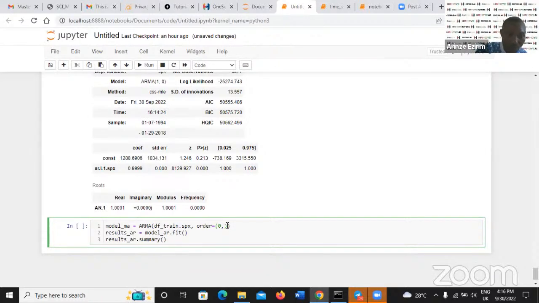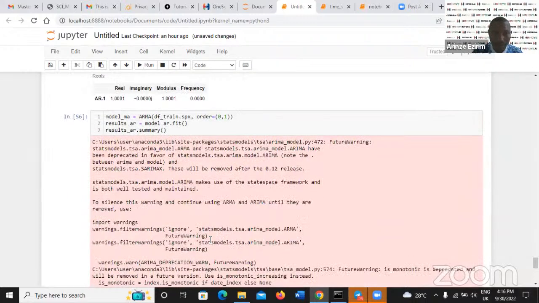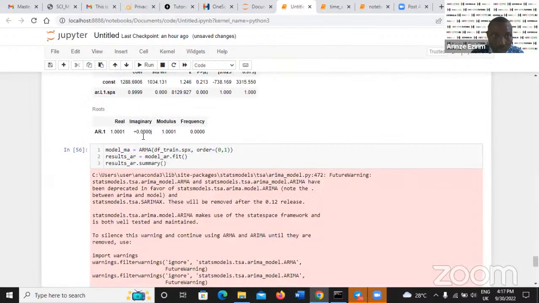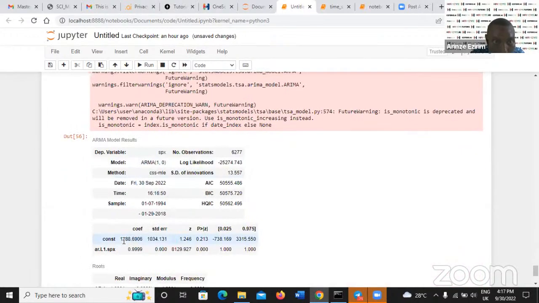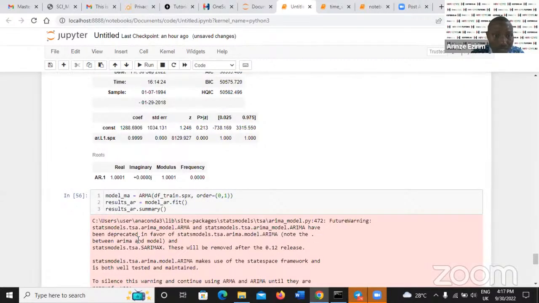This becomes 1. Okay, let's compare the values we have now. We have 0.99, 0.00 here. What about the coefficient? 1288.69.